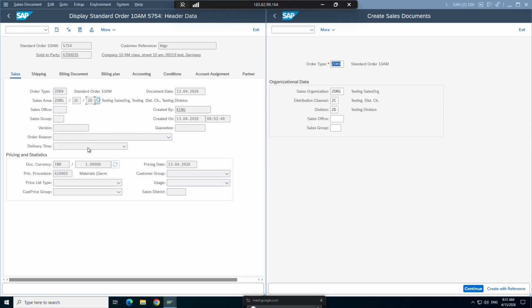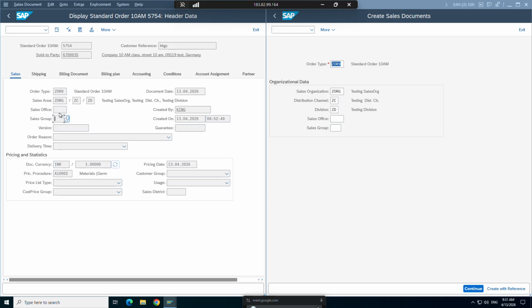Without sales area you cannot create it, because whenever I'm selling a good, think logically. Some division I'm selling, right? Some category of good I'm selling, right? So that we add that information in the sales organization. Then in the division, we add that information. How that goods is going to be delivered to the end customer, that we decide via our distribution channel. So that is something we have to enter. Then only we are selling, right?